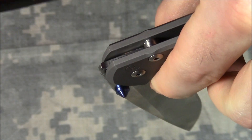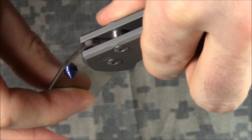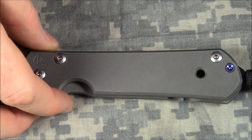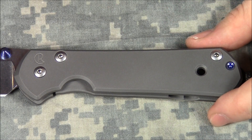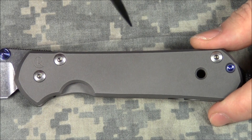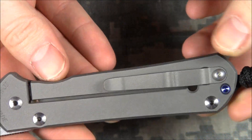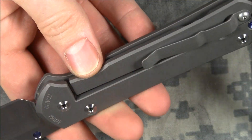Also, around here the back of the blade is rounded out so that it hugs this big oversized stop pin with a rather extreme looking amount of precision. It's absolutely gorgeous from an engineering standpoint. And the thing is, it's gorgeous from an aesthetic standpoint too. This knife is pretty in a way that doesn't really come across on camera. The handle looks really plain in most of the pictures I've seen, but it's not really that plain. Something about this finish is really gorgeous — it has a very, very subtle sparkly kind of warmth to it. This is the best looking titanium I have ever seen, and basically every surface on this knife looks perfect.